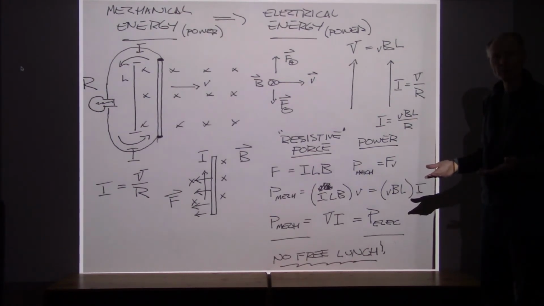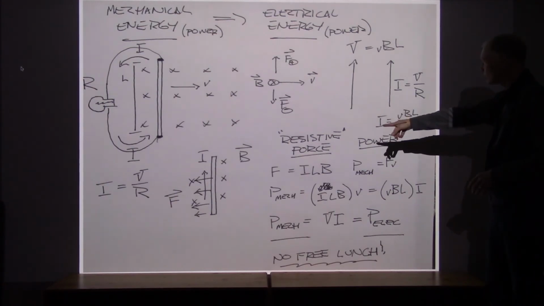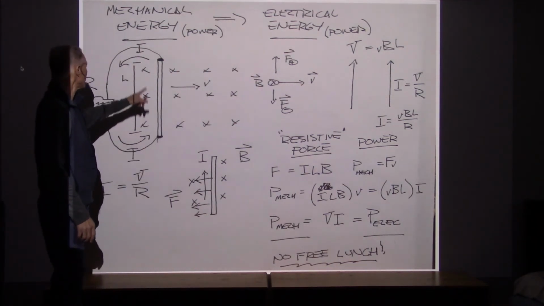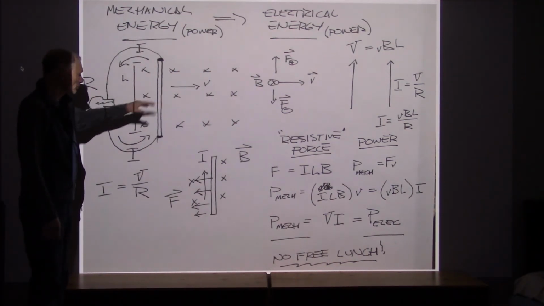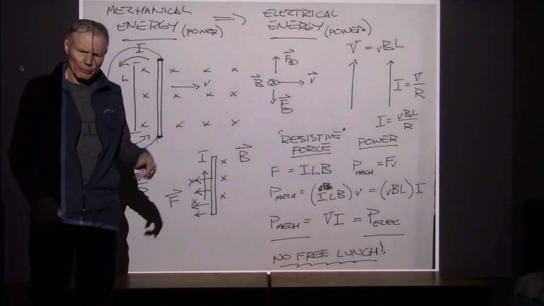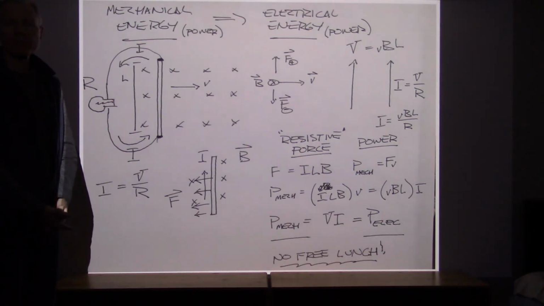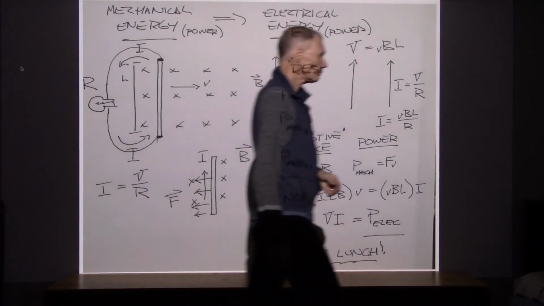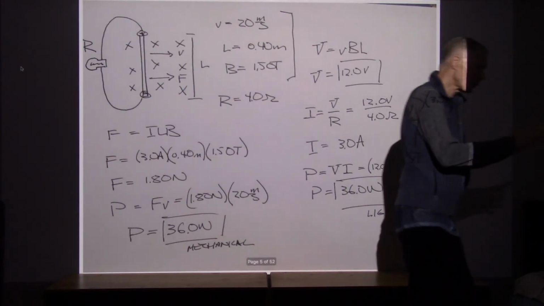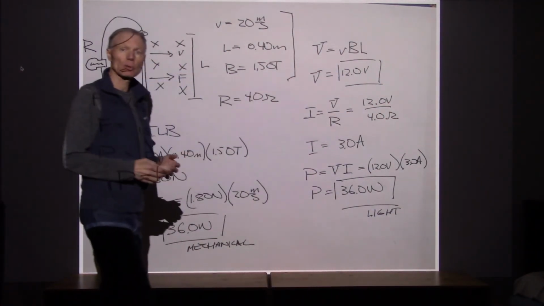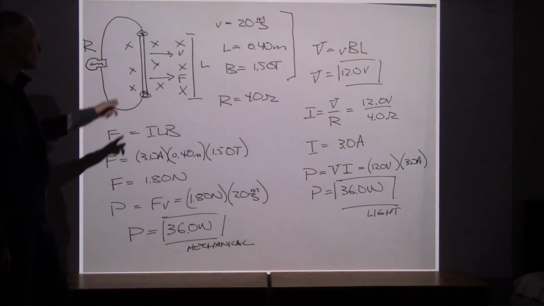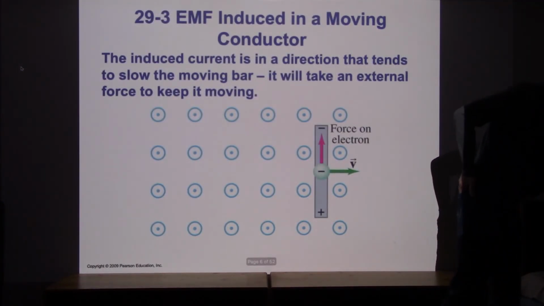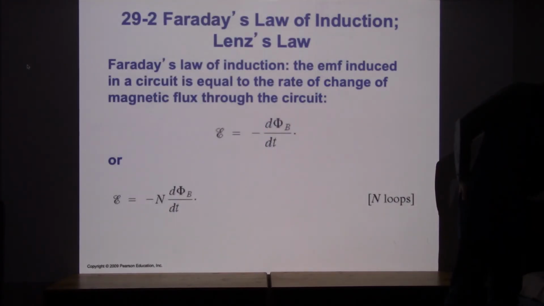And then we said that we have to push a generator. A generator's not going to generate electricity all by itself. There's actually a resistive force. Once we hook a generator up to some type of device and have current moving through the wires, here's our light bulb and here's our generator, the current moving through the magnetic field sets up resistive forces. That means we have to keep pushing on the generator to keep it in motion. The mechanical energy that we invest shows up as electrical energy, and the light bulb goes on. Here was a numerical example that we did with that. So again, just want to step back through this. This is just a reminder that we have to put a force into this.